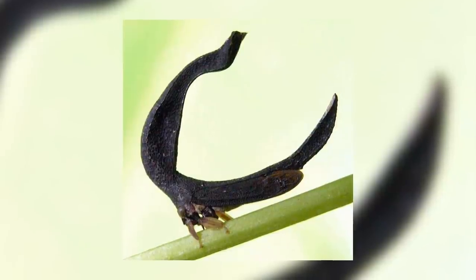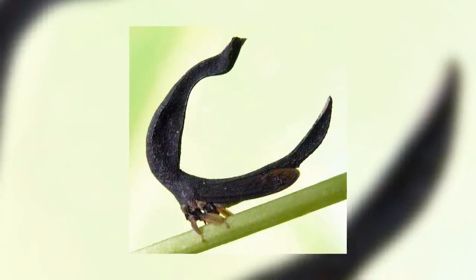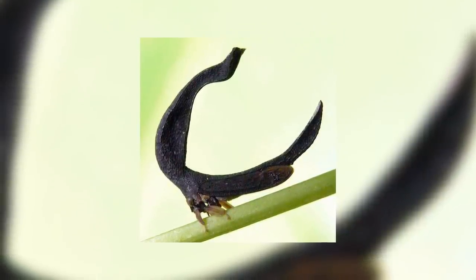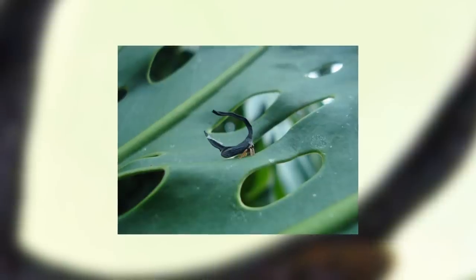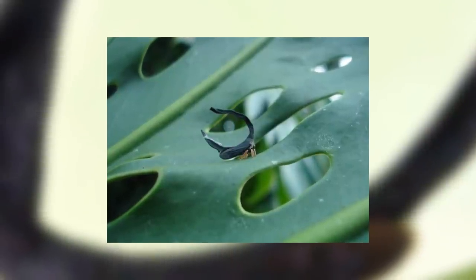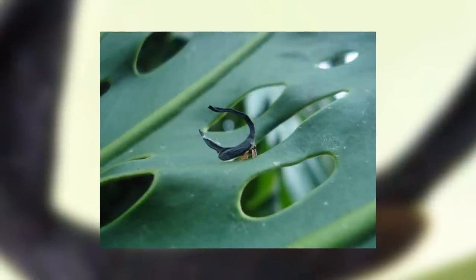Because these insects are rather niche, there isn't a lot of specific information about their diet. However, they are still treehoppers, so we can assume they feed in the same way that most treehoppers do. Treehoppers feed in a rather interesting way — they stick their mouths into trees and other plants and suck out sap. Any excess sap is concentrated as honeydew and left as a sticky mess on the plant's leaves. This can actually be quite dangerous for the treehoppers, as if left, the honeydew might form a fungus that can then be deadly to the insects.